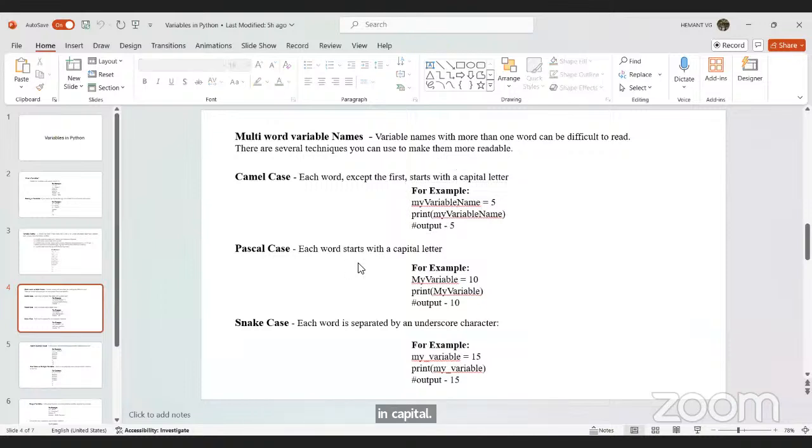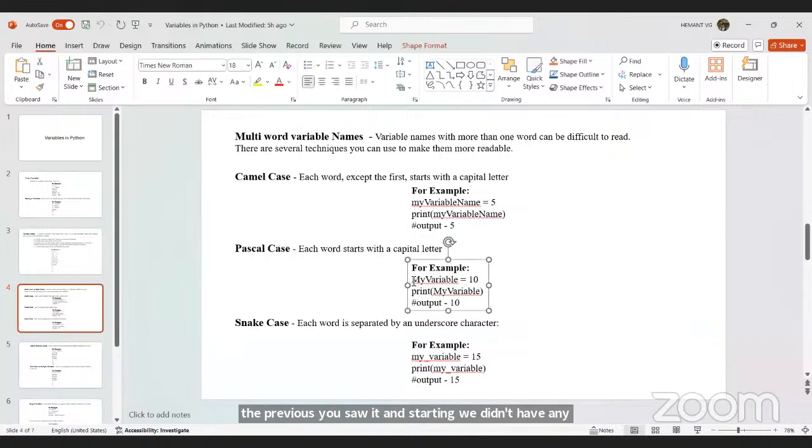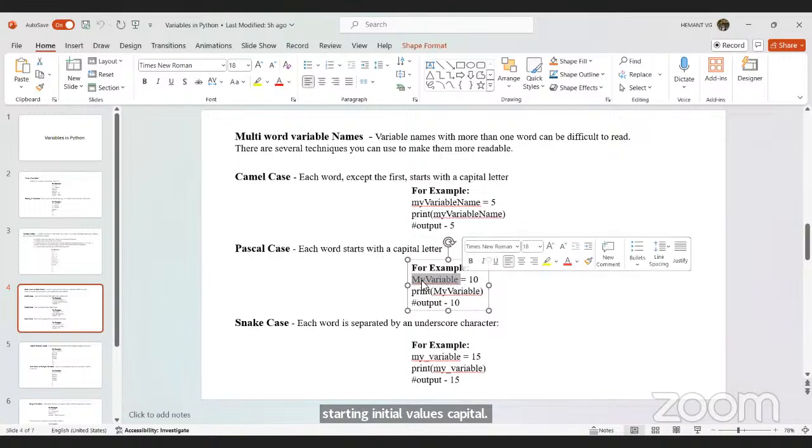And then you can see the Pascal case here. In the previous one, the starting letter was not capital. Here the Pascal case does this: the first starting letter will be in capital too.